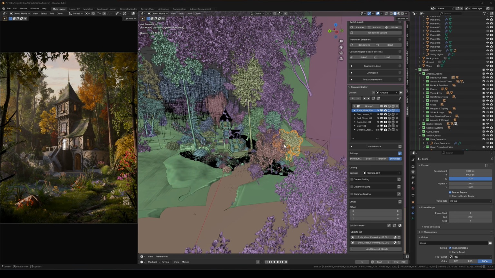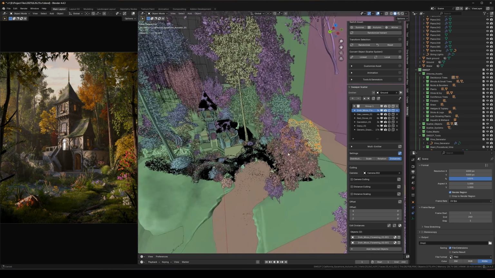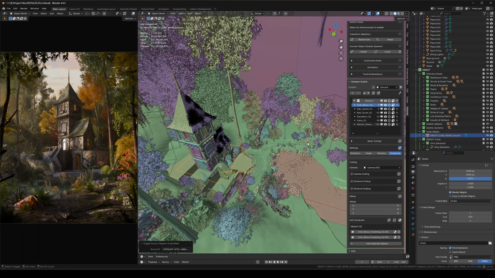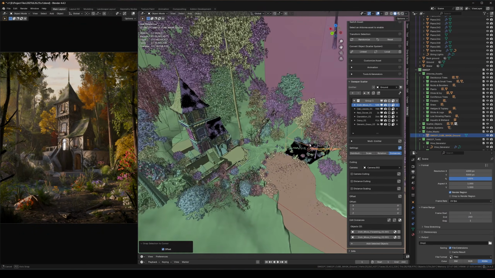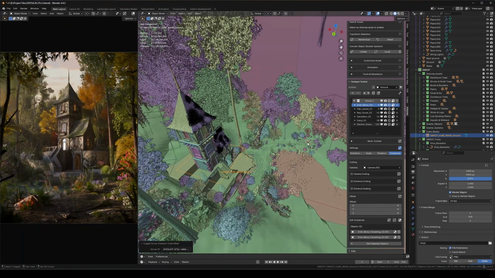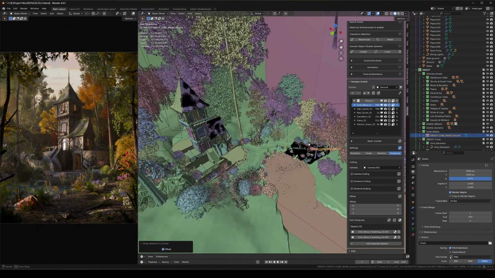Before I get started with the lighting, there's one thing that I want to do. Something that I do when I just want the performance to go a little bit faster, or if I'm detailing a certain section, is I use the Viewport cube mask for my scatter systems. I also have a group right here, so I can just enable this group-wide for everything at once. Let me move this a little bit closer to the foreground, like right here or something.